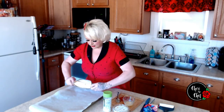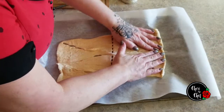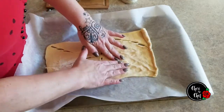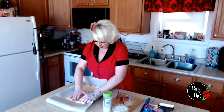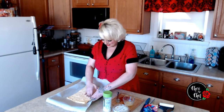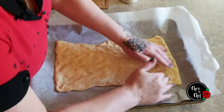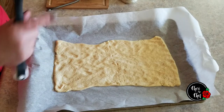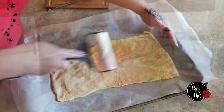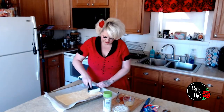So what we're going to do is roll this out into a rectangle. I just want to press the seams together. I always try to do this really, really well, because it doesn't matter how hard I try to get these seams together, it seems as soon as I start to make whatever I'm making, they come back apart. All right, I think that looks good, but I'm going to use my roller and roll it out. I want to make sure it is a nice, even rectangle, because we need to cut some triangles out of this.